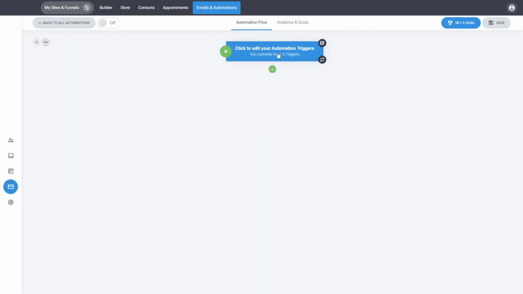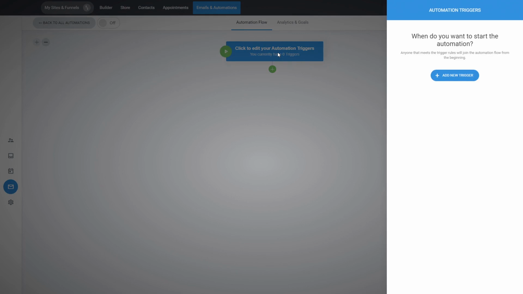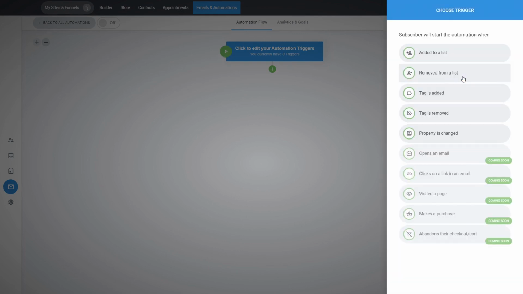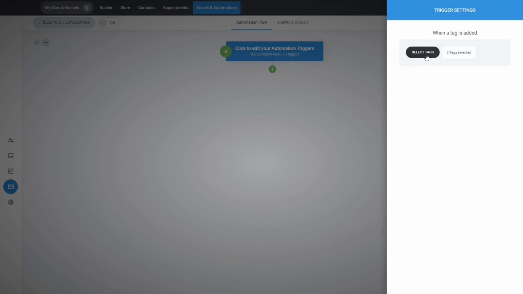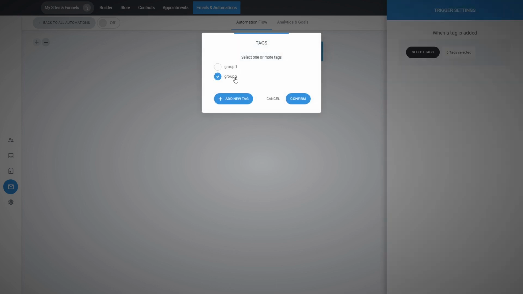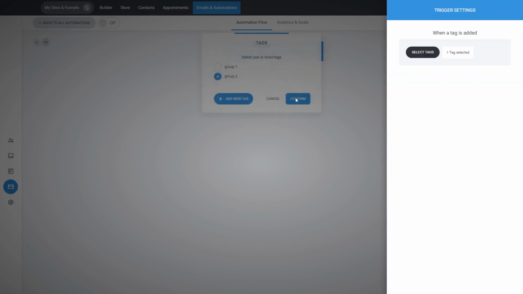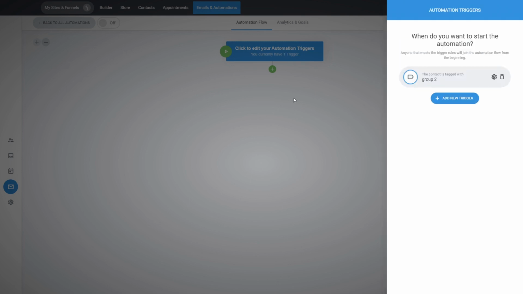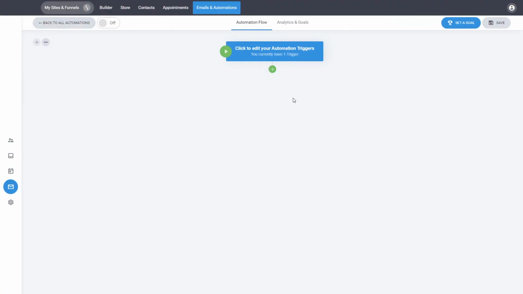And when you create your automation, all you have to do is select the tag that will be triggering this automation. So from here you can select the tag that will be triggering, let's say group 2. So basically people who have answers in the group 2 option, and that will be the trigger. When they submit the quiz, they'll be added to the list and the tag will be added, which will start the automation.